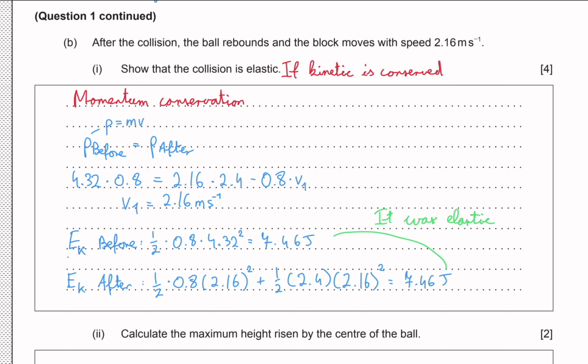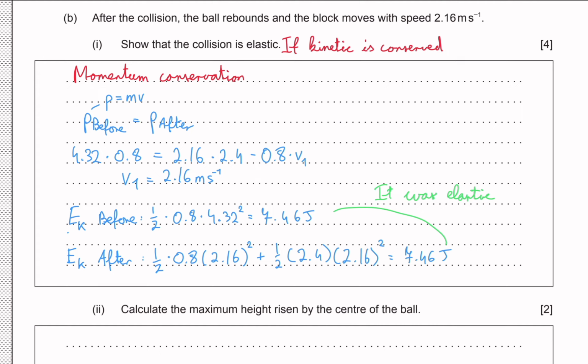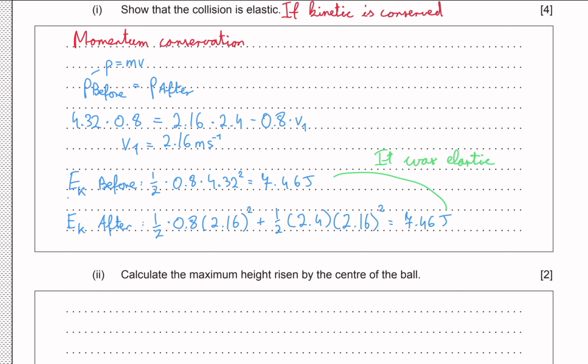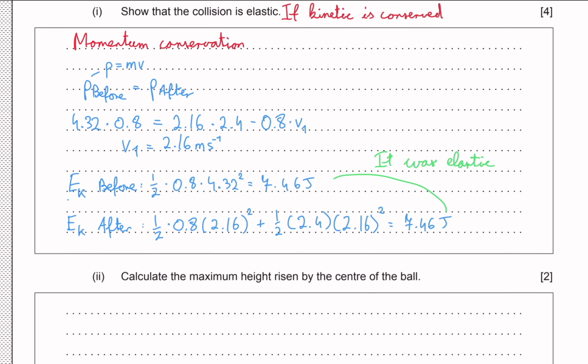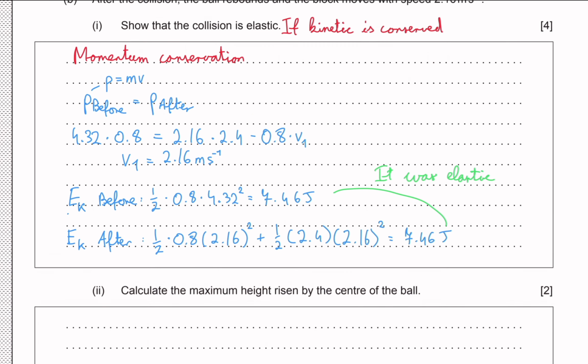But the question was already asked in such a way to show that the collision is elastic. So the question is already hinting to us that the collision was elastic, so we just need to show it. If at the end of the question you write down something that shows that it wasn't elastic, then you should start doubting yourself whether you made a calculation mistake or not, because the question wants you to show that it's elastic. The IB is not going to trick you like that, asking you to show it's elastic, but actually it's inelastic. That would be a little bit mean from them.